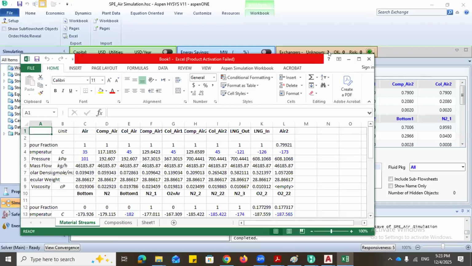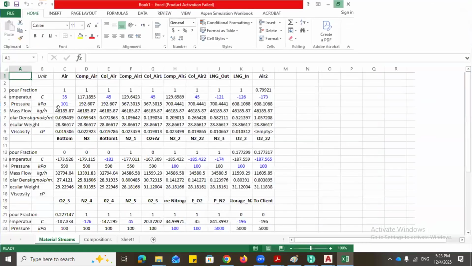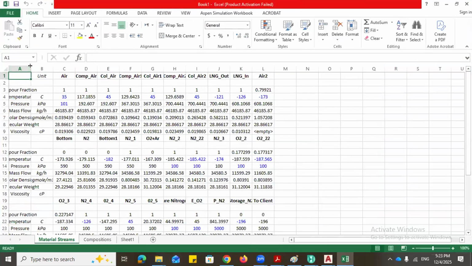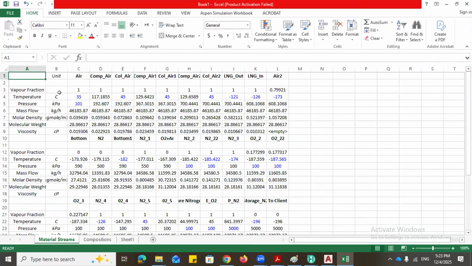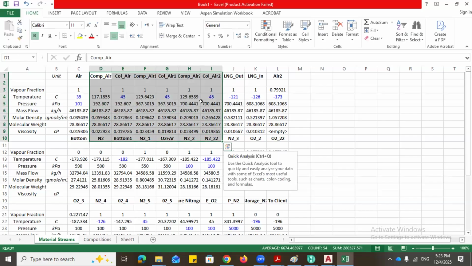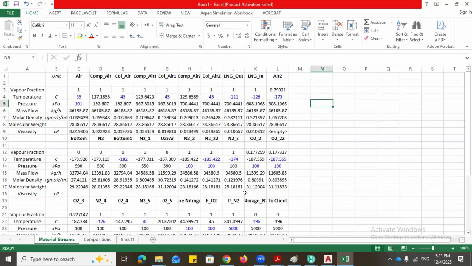So if it finishes, this is it now. You can increase this here. Vapor, temperature, pressure, these are the units. So from here now, it depends on you. You can remove all these because what we are trying to do was what? Increase temperature, increase pressure, pressurize the air. So you can remove all these. Just look at some other streams which are not really important. Remove them. So when you remove them, this is air, compressed air.